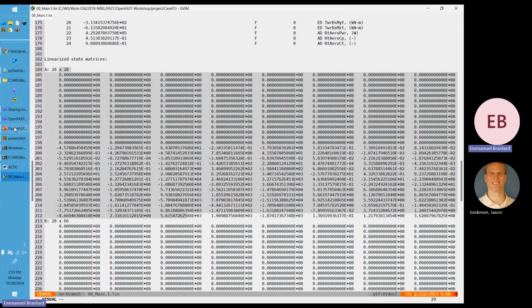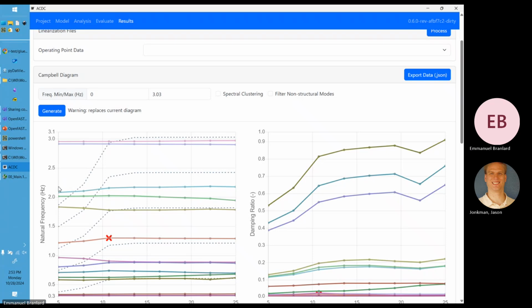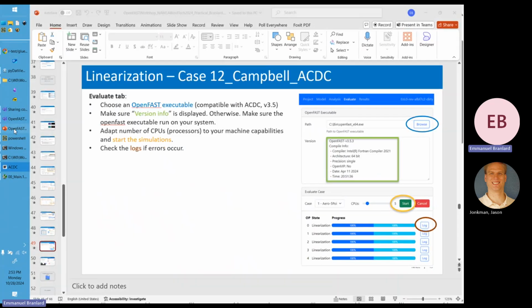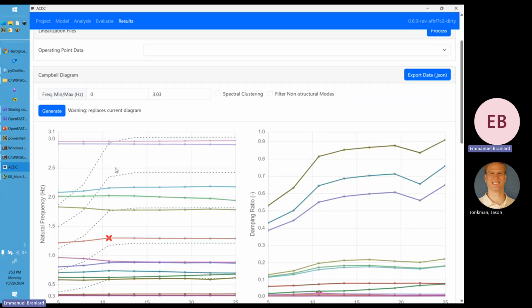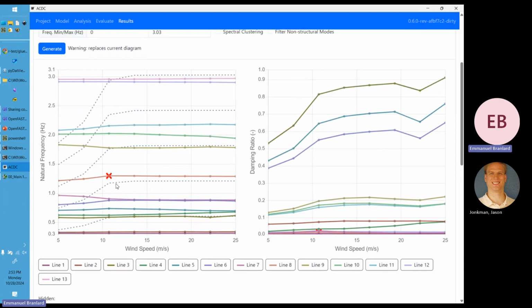So that's what's going on behind the scenes. It's a lot of OpenFAST simulations that are linearized to generate this diagram. The dashed lines, good question. Those are the RPM. This is the 1P, 3P, 6P, 9P frequencies. So as an engineer, you want to look at what happens when one of my modes crosses one of those frequencies, because it can create excitation. Doesn't mean that it's going to be unstable, but it can excite my system.